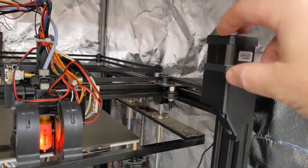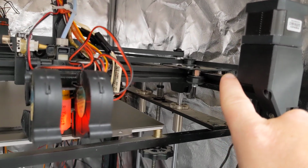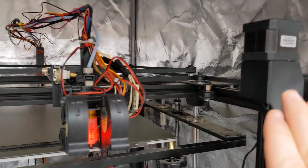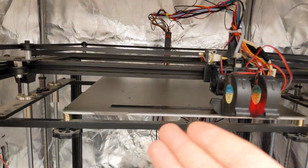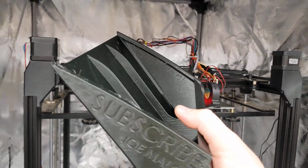Now I have some rubbing going on in here. I don't know if it's a bearing on this or the belt is rubbing against the edge of the timing pulley in here, but it's making noise and that's a little bit concerning. Anyways, what I'm working on are these.